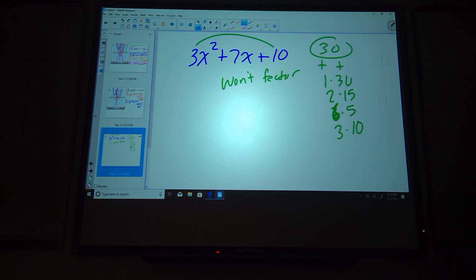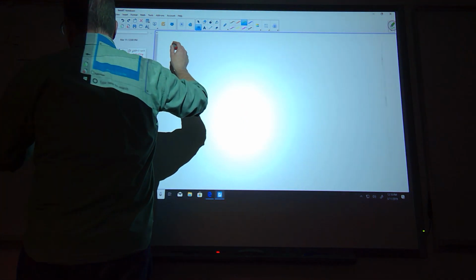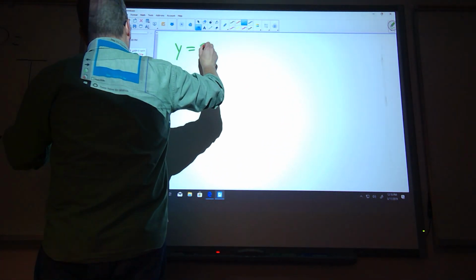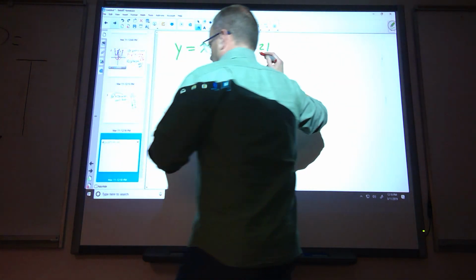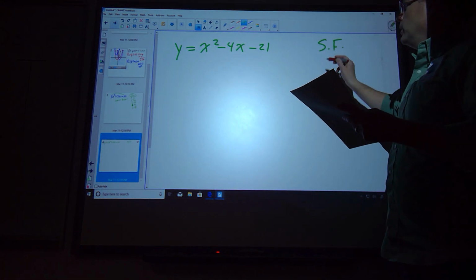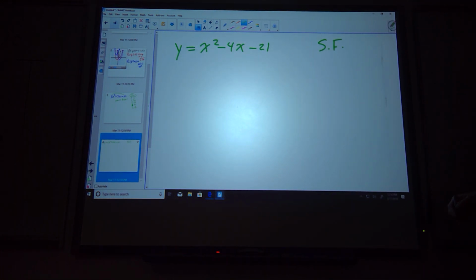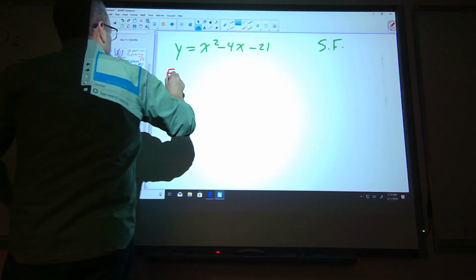All right, so let's just classify. Not all quadratics have to factor, but that doesn't mean that they don't cross the x-axis. Once we get back from break, we're going to see a formula that works nicely on it. But let's take a look at the very first one. We have this as our first given equation. Let's just list this. They tell us this is in standard form. They told us at the top, right? If it's ax squared plus bx plus c in that order, it's called standard form. Cool. And then it says, hey, we want to find the factored form.